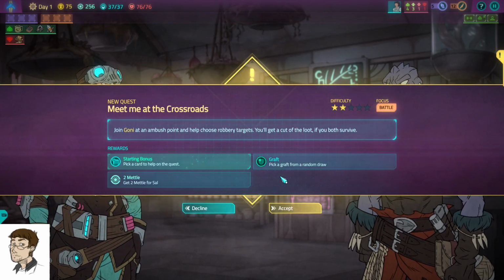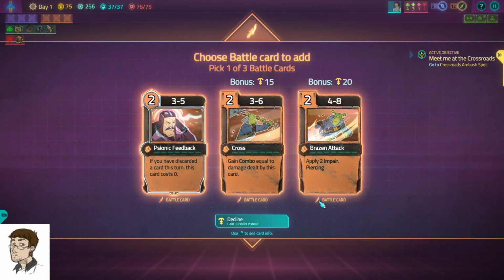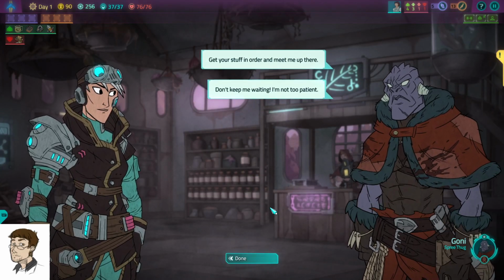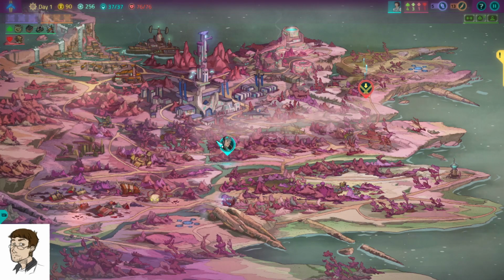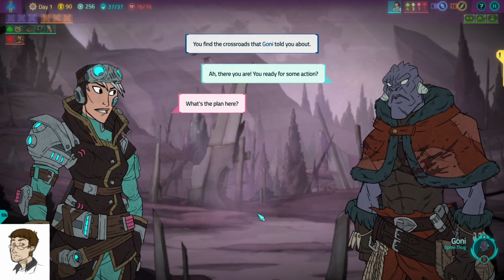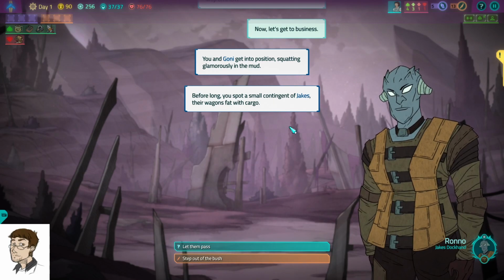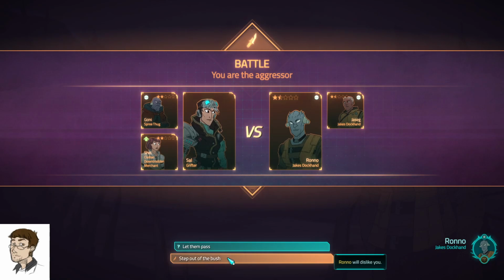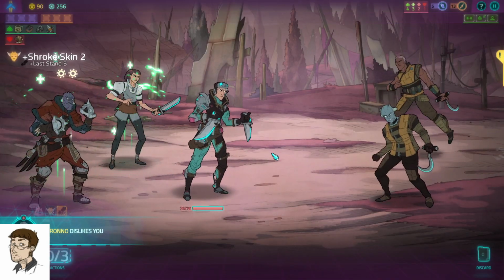So I have a new mission. Choose robbery targets. Yeah, we're doing bad stuff. Let's get some combo. So we're going over here. Oh my god, so far to walk. Okay, so we're gonna wait in the bushes, and oh, there's a contingent of Jakes, and it tells you if you hover over who they are. So I can fight these guys and rob them. If I wait, I could probably get another group.